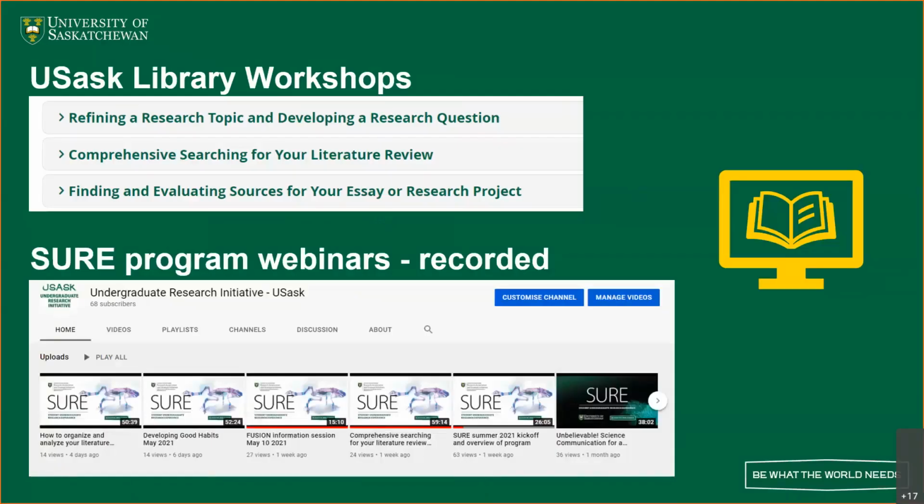I wanted to draw your attention, as always, to some of the existing workshops. So coming to this workshop, if you've attended how to do a good search, comprehensive searching for your literature review, which was 2 weeks ago, or how to organize and analyze your literature review, which was last week, and you missed those seminars, I do recommend them. Both of those seminars had really excellent information in them, and you can still access that. You can watch those videos for SURE credit. You don't necessarily have to come to the live sessions, although in the live sessions you can stop me and ask questions, so that works out well.